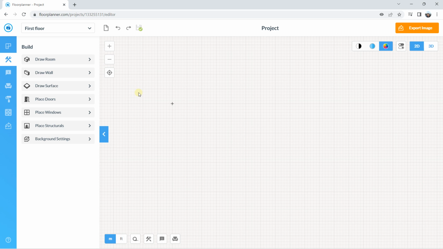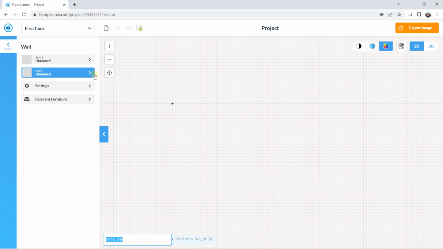Floorplanner, great tool to create interior design. It is fast, it is convenient. You have a free version and you also have a paid version, so it means there are more paid options with credits. So first, I'm inside this project, and on the left you can find this tab and we have draw walls. We can also draw rooms after.